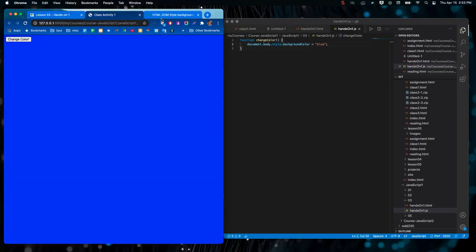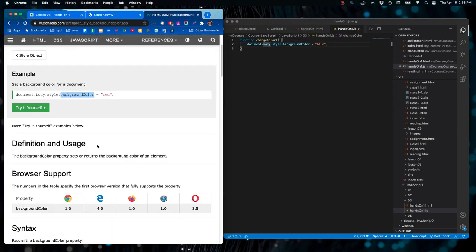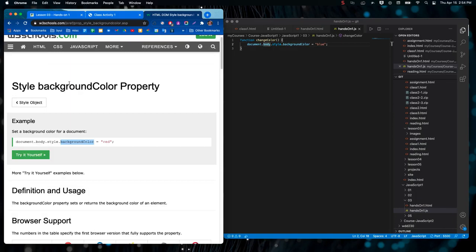Now, understanding how to Google things, like I don't remember all this stuff. I know that there's a background property that JavaScript can change. But there's more inside of the document object model than anyone could ever remember. And so being able to Google something, like, how would I change the font of something with JavaScript? Understanding how to Google that is huge.